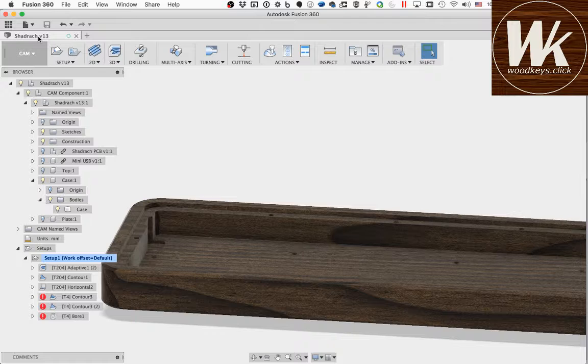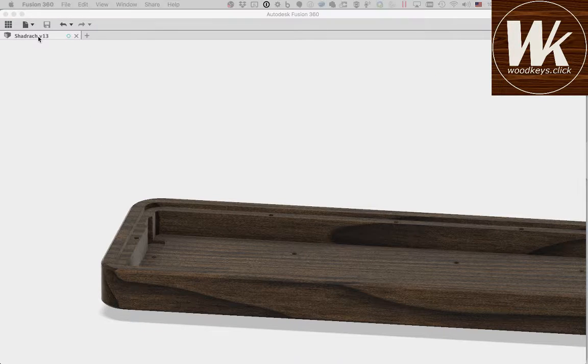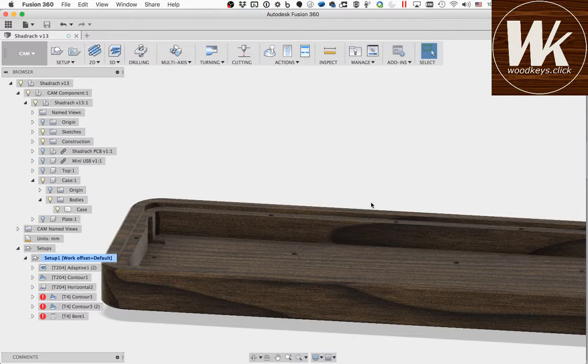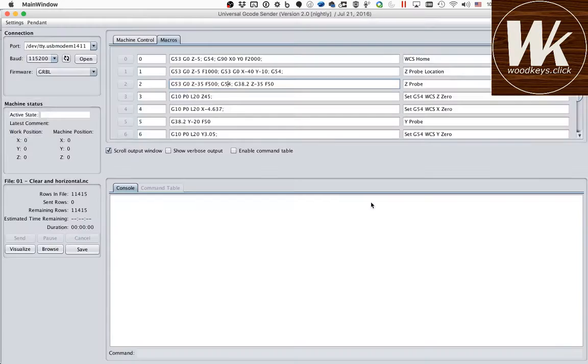I think there was an error code thrown on this router that said that it hit a hard limit, and I've been having some issues with one of those switches erroneously activating.